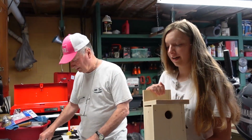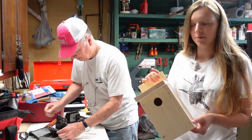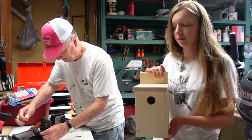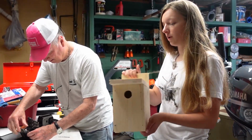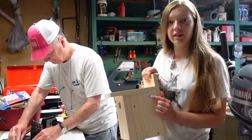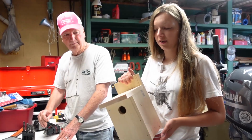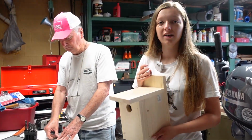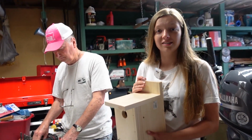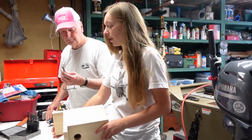There are a few extra details that I want to cover that help make nesting birds even more successful when you have them. So one of the things we'll do on this side is drill a couple holes at the top, so that we can have cross ventilation from the little gap on this side. This is pretty important if you live in a region where it gets pretty hot in the summer, especially if the box isn't under any shade. So we'll go ahead and drill a couple holes there.